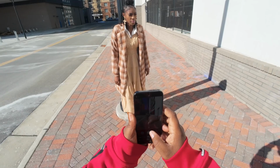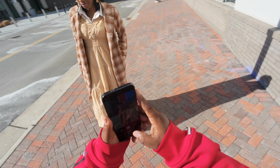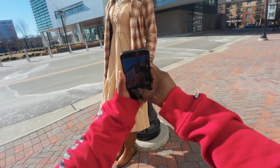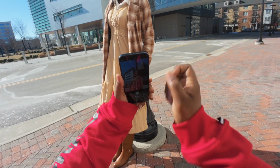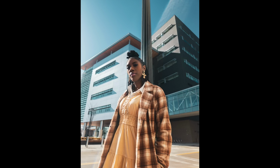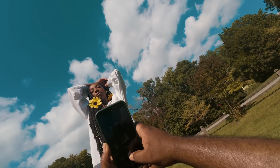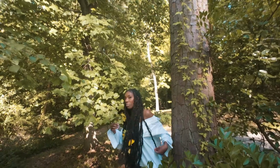Tip number 3. Now this one should be like a no-brainer. Make sure that you actually focus on your subject. I can't count how many times I've seen other photographers, whether they're using a phone or an actual camera, missing their focus and focusing on something that's not the subject. And the subject isn't tack sharp. It's always something offside to the subject or something in the background, and it just doesn't have that tight, sharp focus. That's what you want to make sure you don't make a mistake and do.